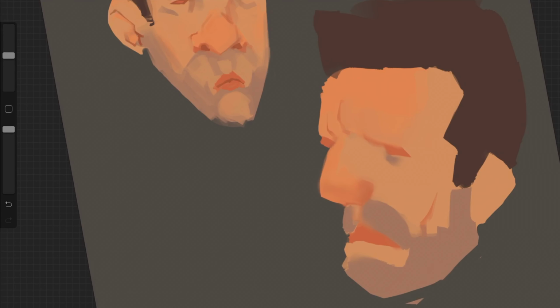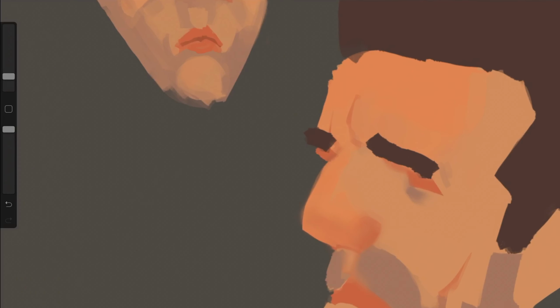But I think it's important to go in, use big brushes, lay down your facial features and colors and tones, and then go in with the smaller detail, like you'll see me do in a little bit. I'm just throwing down thick colors and then shaving them away. Trying not to mess with my sliders on the left there.